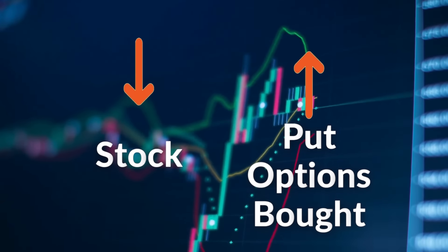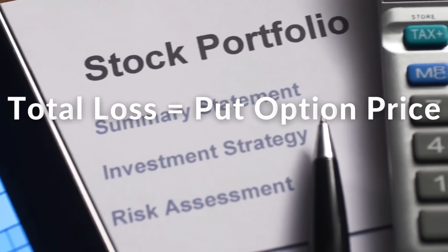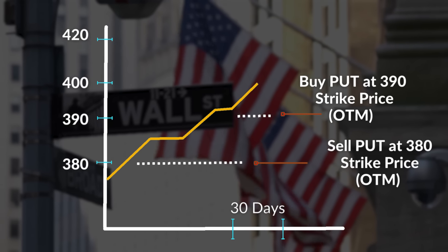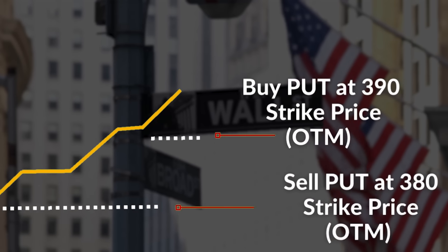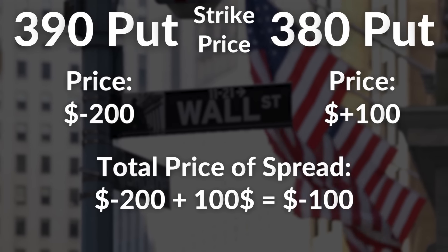Now what is the significance of this strategy? When you buy a put option, you're essentially taking a short position — this put option will increase in value if the underlying stock drops in value. That is why buying puts is used as a hedging tactic. However, there is a major problem: purchasing a put option can be quite expensive, and depending on how close to the money you are, the put option becomes more and more expensive. Also, if the market rallies in an upward trend, your losses from purchasing the put options will be equal to the total price you pay, so over time you lose a lot of money. This is where the put spread comes in as the first solution. By selling an additional put option that is further out of the money, you receive a premium which is used to fund the purchase of the put option — so you're still getting the hedging benefits but at a much cheaper price.